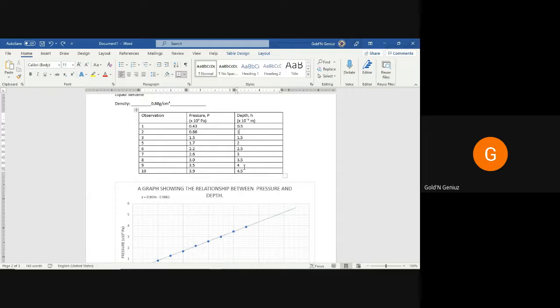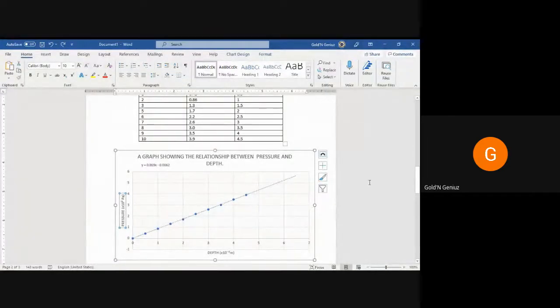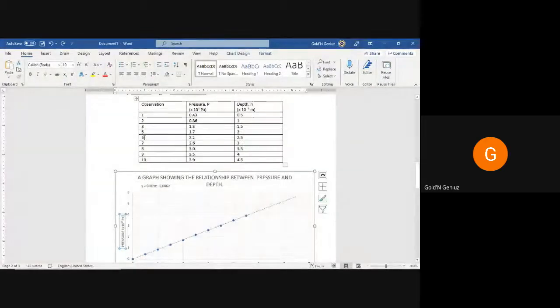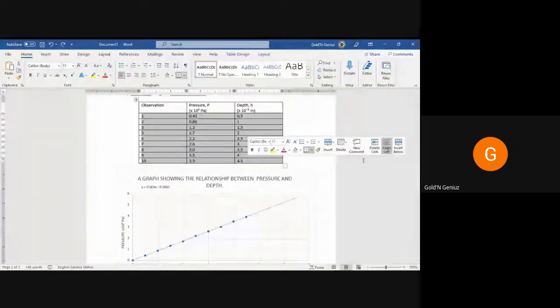Okay, I had 9 values here. I missed a value. I missed number 4 right there. All right. So I would maybe have gone down to 10. It won't affect anything. Just an example. All right.